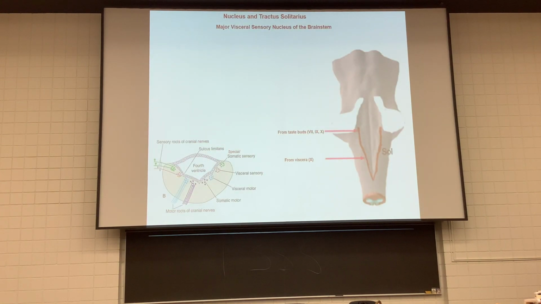Okay, now we're going to shift, and we're going to move laterally. So we've done somatic motor and visceral motor. Now, if we continue moving out laterally, the next nucleus we should see should have something to do with visceral sensory function. There's only one nucleus we have to talk about for that, and it's called the nucleus of the tractus solitarius. It's a lonely little tract all by itself sitting out there. And obviously I'm going to show you where it is on the cross-section after we talk about it for a few minutes.